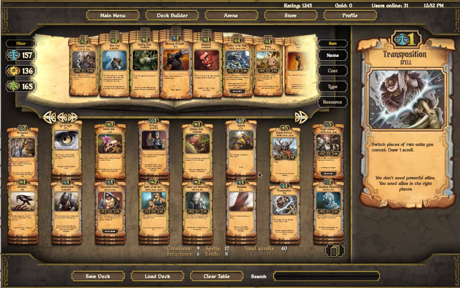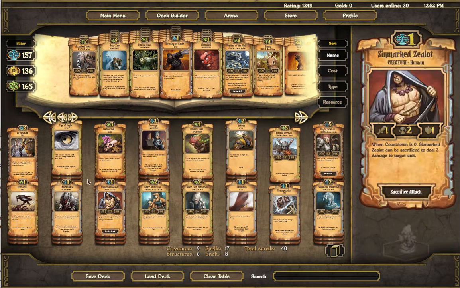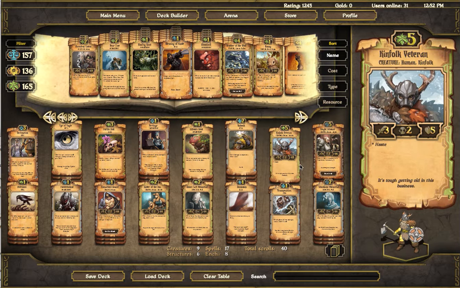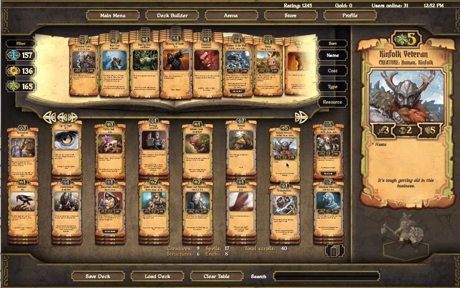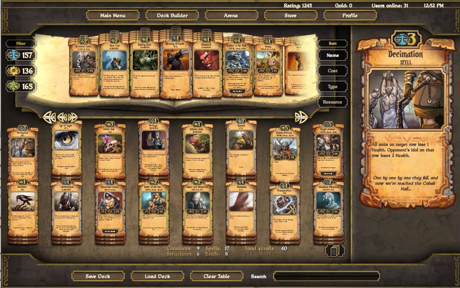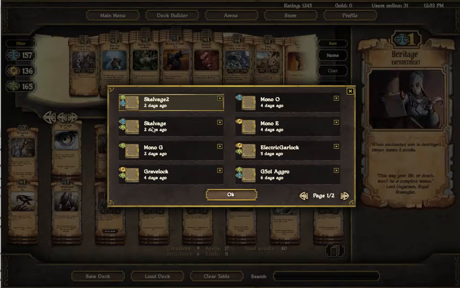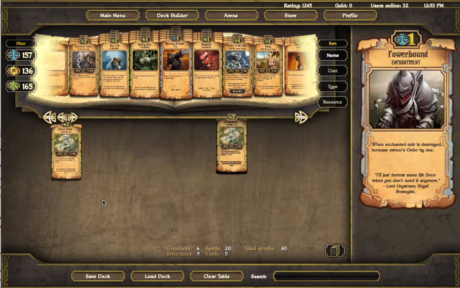So we're playing all these scrolls that are going to get us more resources, Stone Pact and Woodland Memorials, and then we're going to try to draw through our deck and be a little defensive as well. As I mentioned, I think I got a second Night Scholar, so we'll keep him in, and we'll keep in this Kinfolk Veteran, but we'll try to add a full suite of Decimations and see if maybe we can win some long attrition games with them. So I've already made a new version of this deck with those ideas in mind, and we're going to go ahead and see that right now.